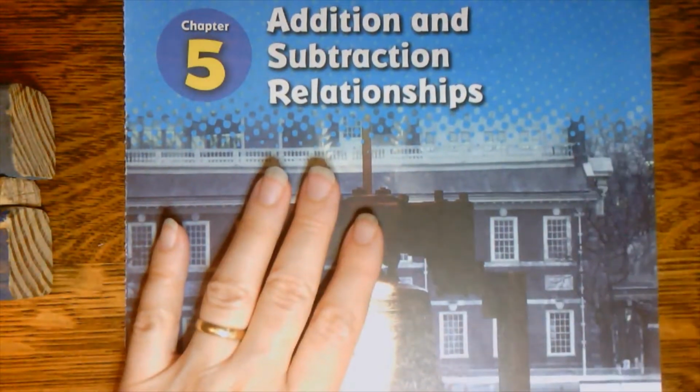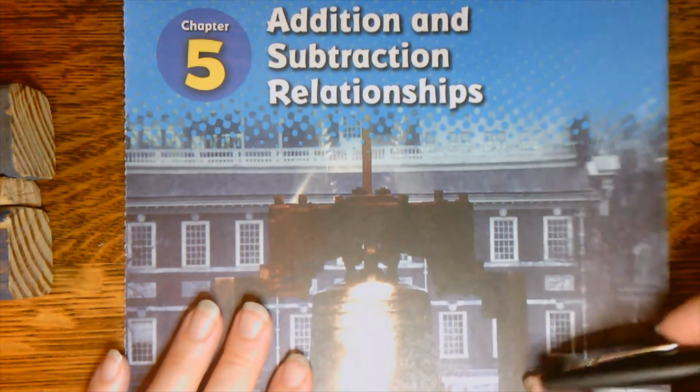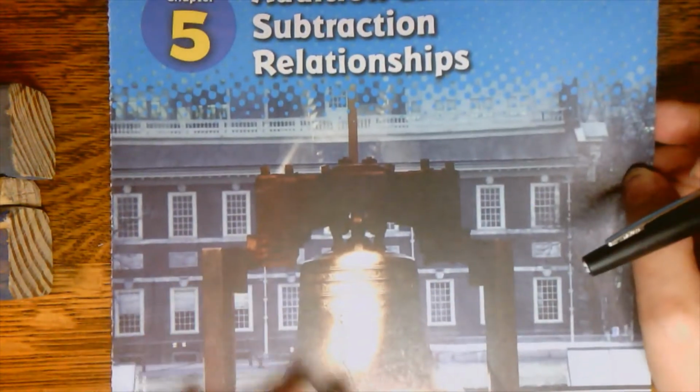So in this chapter, we're really going to be delving into how addition and subtraction are, as people sometimes say, two sides of the same coin, kind of the same thing, just two different ways to look at it. All right, so we're doing the chapter introduction and the first lesson today. Lots of pages, but it doesn't usually take too long because it's not usually very hard.